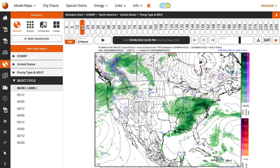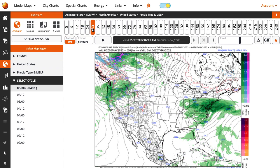For today, rainfall developing throughout the region. Temperatures basically going nowhere, with high temperatures ranging from the mid-50s to lower 60s with waves of rainfall. Tonight, rain continues. Winds coming in from the east at 10 to 20 miles per hour away from the coast, 15 to 25 miles per hour along the coast, with gusts possibly pushing up to 50 miles per hour. Temperatures will range from the mid to upper 40s.